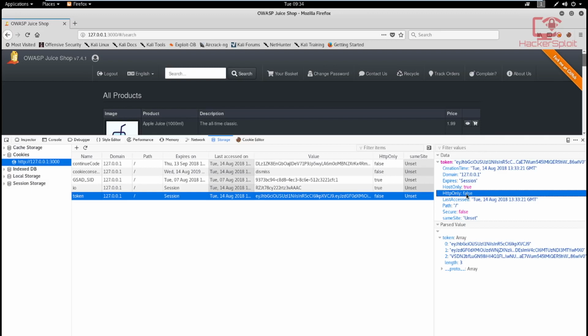Now, what does that mean? Well, that means that we can potentially exploit this cookie and its storage location, in the sense that it is not secured. I'll get to why and how this is happening in a few seconds. If the value is set to false, it means that the cookie can be accessed and written to. Now, how can one use this for potential attacks or cookie stealing, as we know it?